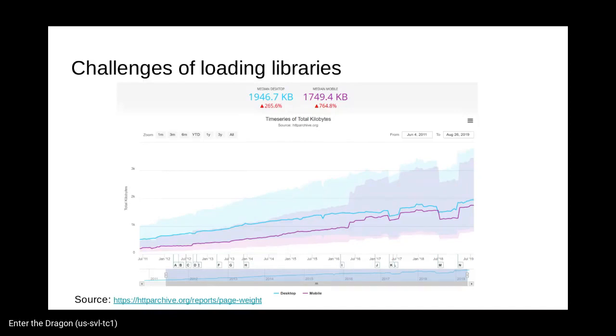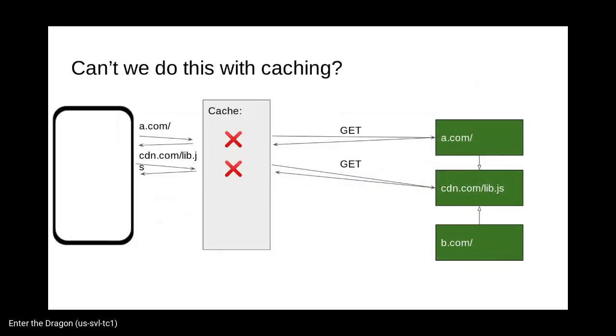But there's other resources that we could help as well, like font resources that are shared. The point being, I think there's a fair bit of potential to reduce the average page load size if we could identify common resources that you're likely to have on multiple sites. So one of the questions that usually comes up is, like, why can't we just do this with caching, right?